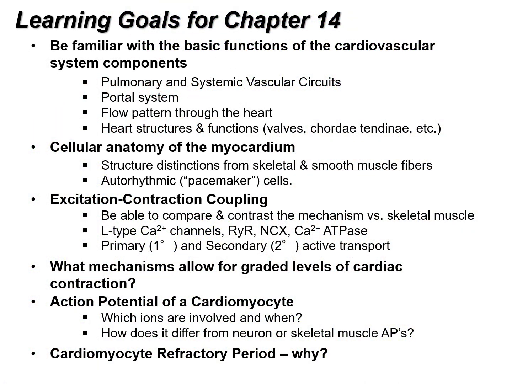We do have a laundry list of things that we're going to be dealing with in this chapter, and so this is the study guide, or at least the beginning of a study guide for Chapter 14. We're going to be going over the cellular anatomy, some of the basic anatomical components and flow pattern. We're going to cover excitation-contraction coupling that we will basically build on from last chapter.